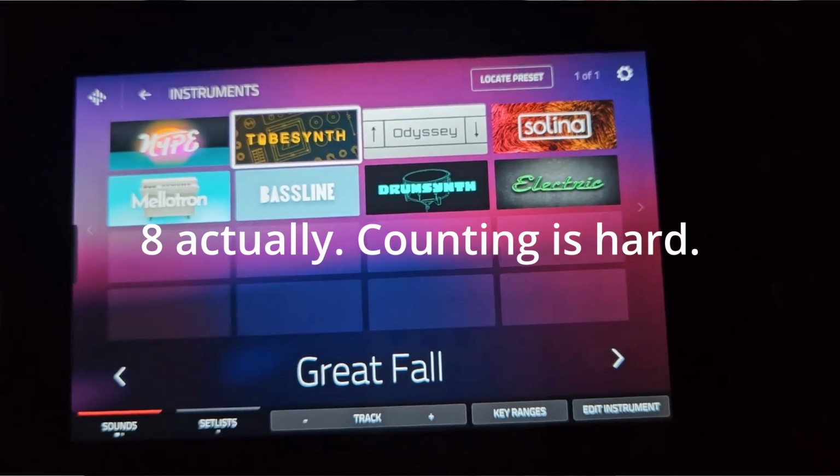But that's just me. Another benefit I think of the MPC is that it actually has fewer VSTs, and I think that's a great thing. You can sample tones and make them into key groups on the MPC and have more instruments that way. I think the MPC comes with 4, 5, or 6 virtual instruments, so it's quite limiting. It's quite limited. That's a good thing.